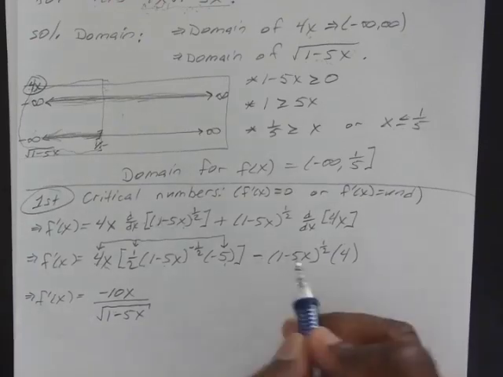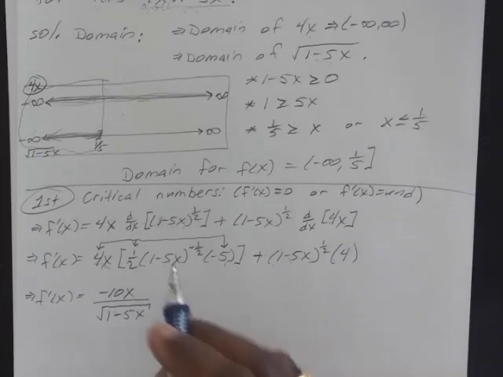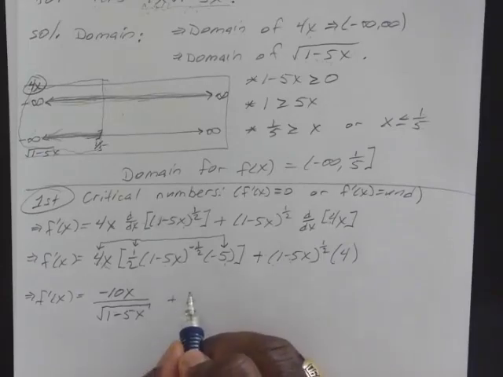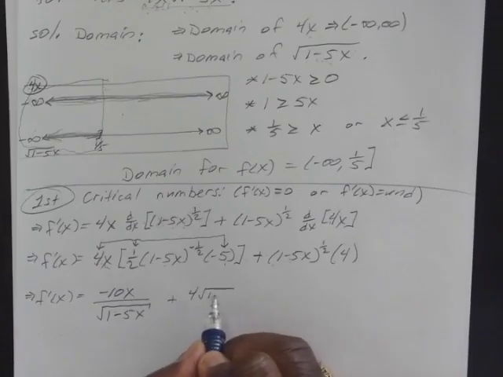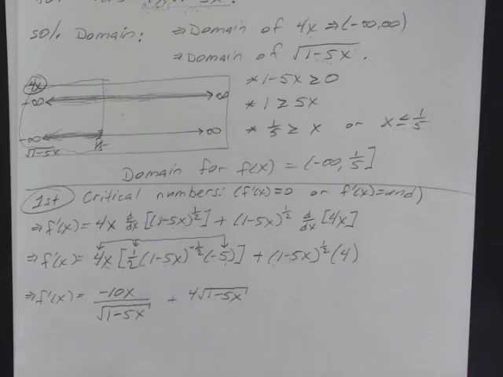Oh, why did I put minus there? I meant to say plus. Glad I caught that. Okay, so that should be plus. I think I was thinking of that minus there. Okay, so with this one, you can just kind of leave it the way it is. So it's plus 4 times the square root of 1 minus 5x. And I wrote that a little high purposely, only because instead of having two separate terms, sometimes it's just easier to combine them. So I'll put that over 1.